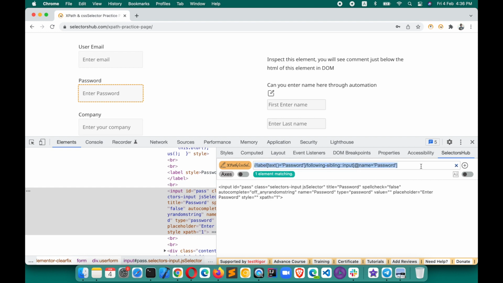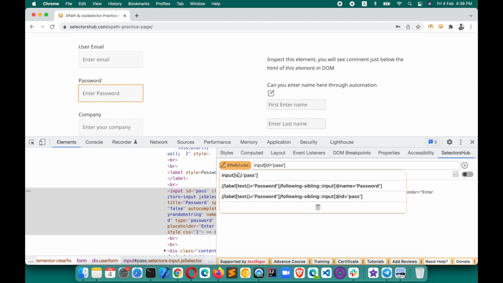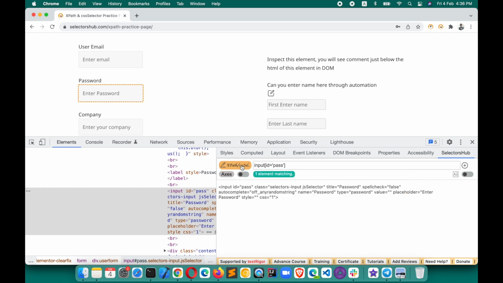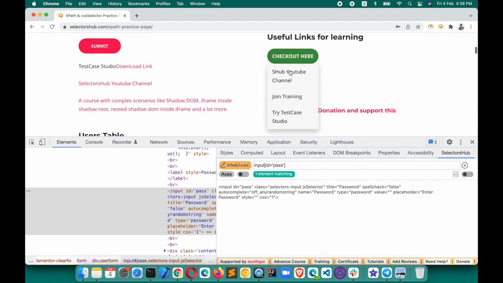If you want to ask them to write the CSS selector for the same element, they can write the CSS selector here itself, this way, or whatever way or formula they use, they can do it. And you can save this, and anytime you can check what all they have written and how good the work they have done. So this is how you can use SelectorsHub in an interview to ask the question, to write their own XPath and build their own XPath or CSS selector. This will really help you a lot to ask any kind of question.